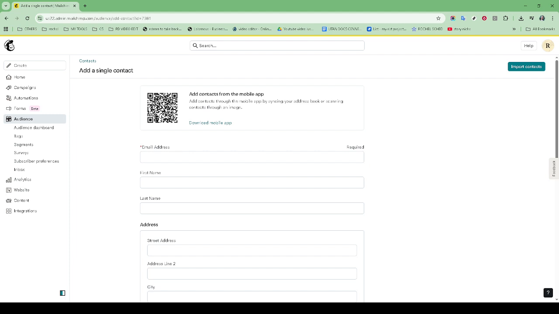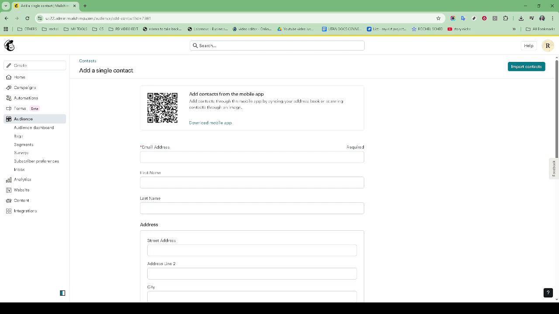Now that you've chosen the type of form you wish to use, it's time to customize it. Mailchimp allows you to personalize your form fields and design according to your brand's look and feel. You can adjust fields that require information like name, email, or even customize with other specifics you might need. Take the time to ensure the design aligns with your website's aesthetics. This not only reinforces your brand, but also makes your form look polished and inviting.